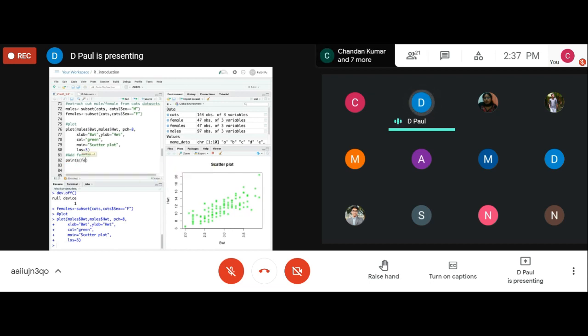So we have females, body weight, heart weight. Let's give color blue.